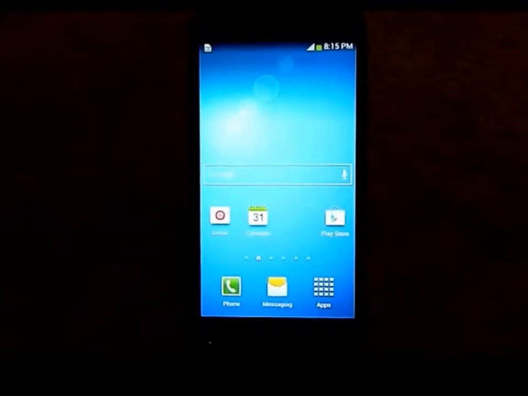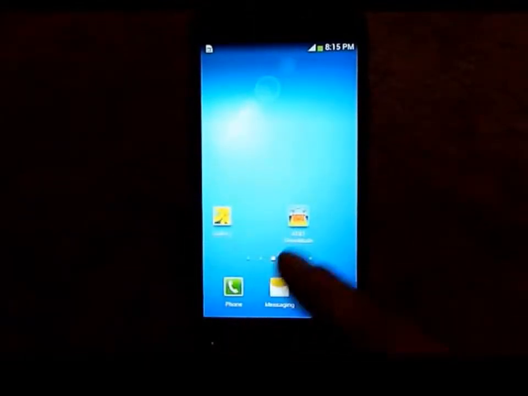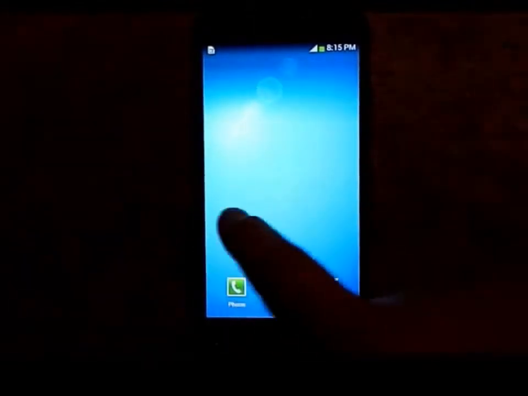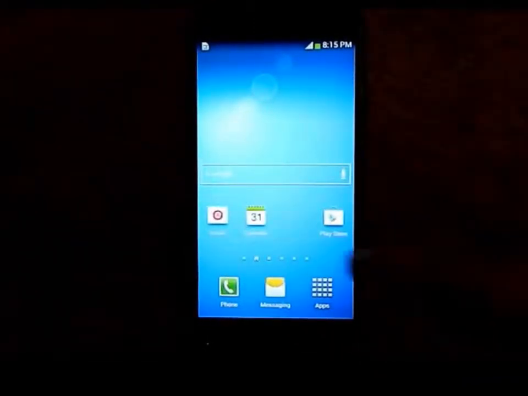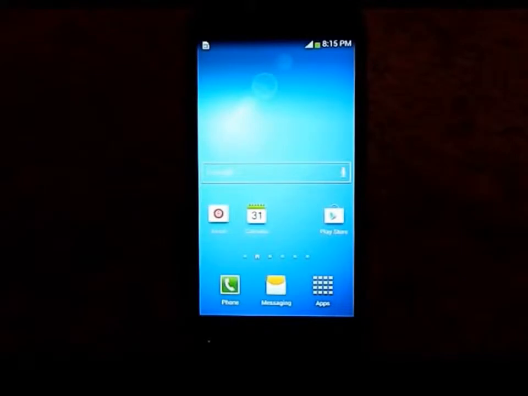So, with that question being out of the way, if you guys can tell here, this phone does not look that great in terms of maybe a friend has messed this up, or maybe you're at a store and a customer has messed this up. Just so you guys know, you can fix this within a couple seconds.